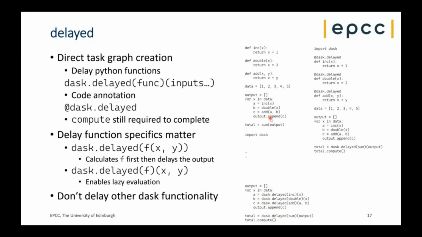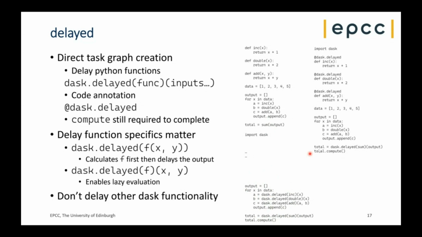run the program. Now again, we've got to remember that Dask is lazy, so if we do all that, we have to call compute at the time we've finished to make it actually do the work. Otherwise, it'll just produce a task graph and then finish. It won't actually compute it.